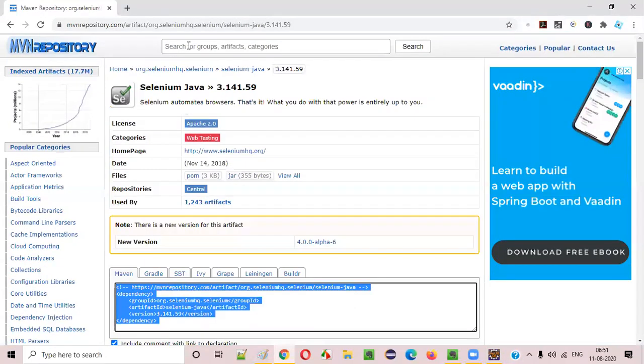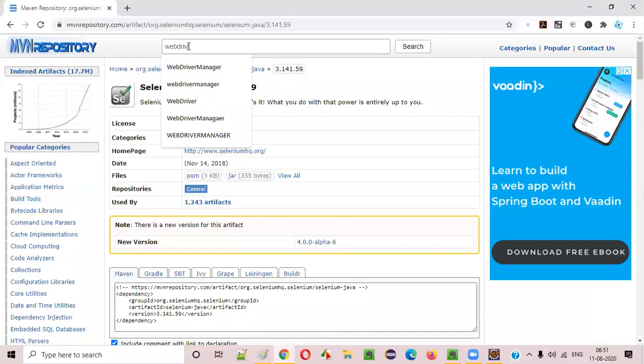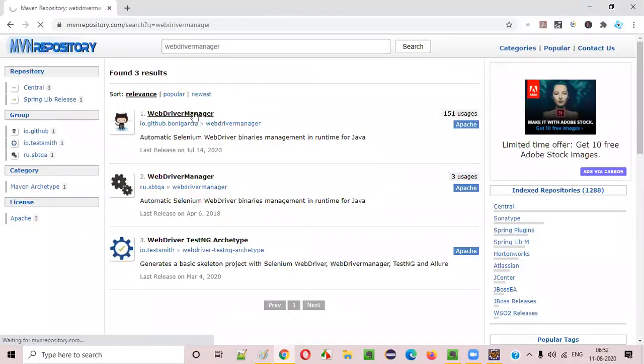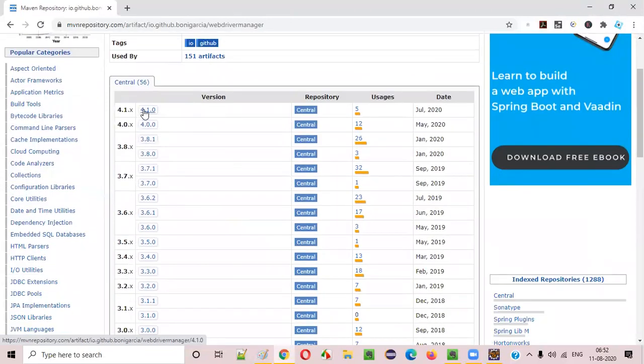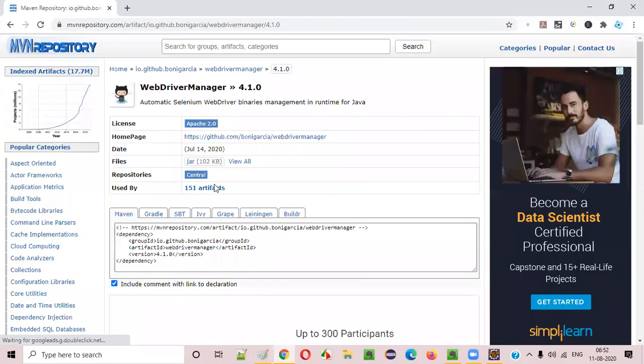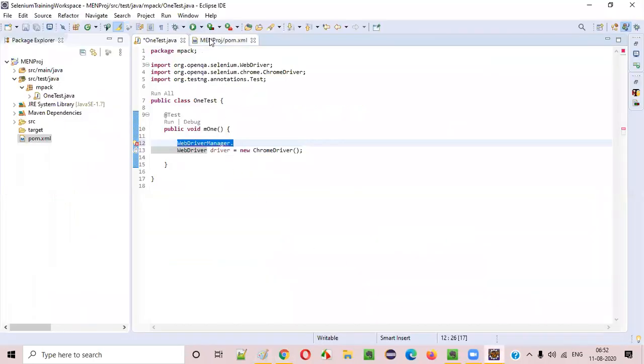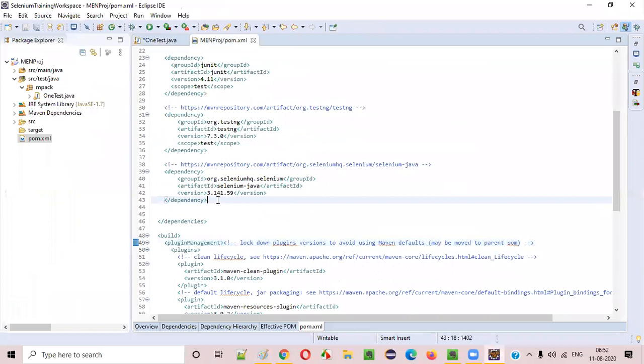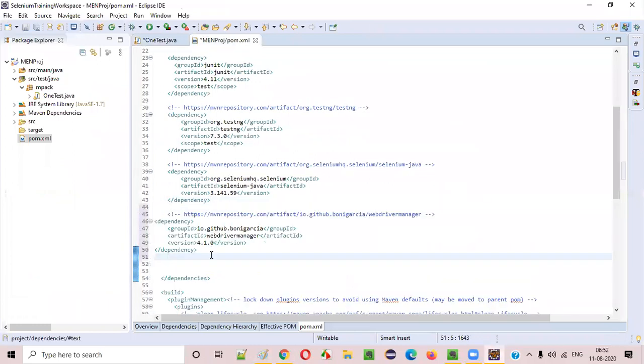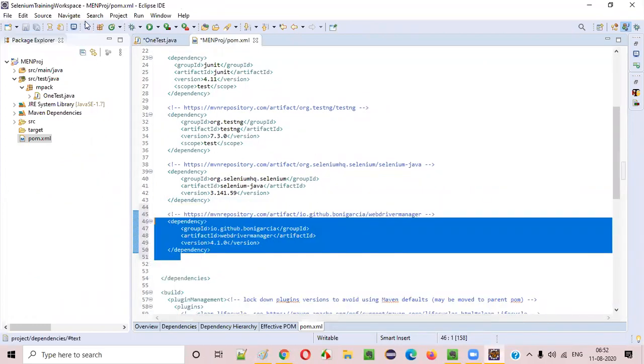For that, we have to go to MVN repository, search for WebDriver Manager. Open this and go with the latest version of WebDriver Manager. Copy this and come here and paste it somewhere. Now save again.